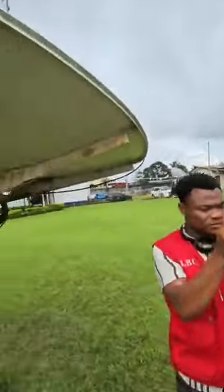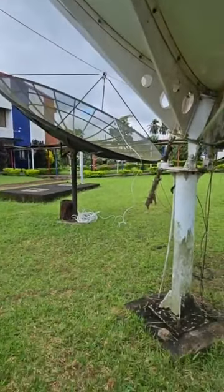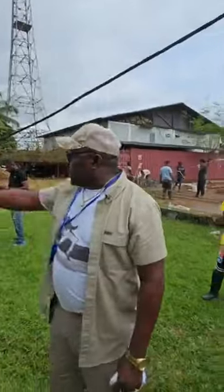We got some of them that are working, but most of our cables are underground here. That's why we can't do anything here. Some of them are still operational. You can see them, they're grounded, they're going underground. Don't look at them dirty like this, but that's the way it is because they're working. The ones that were not working, we removed them. There's one over there working.